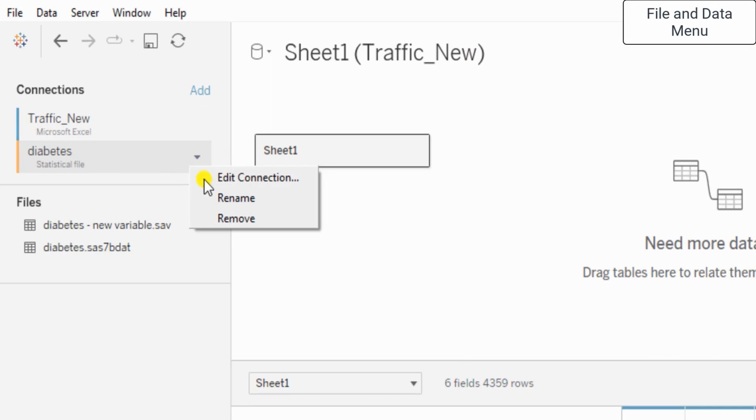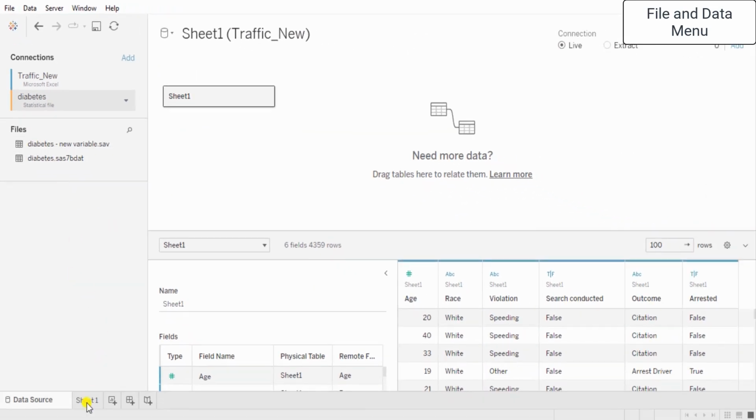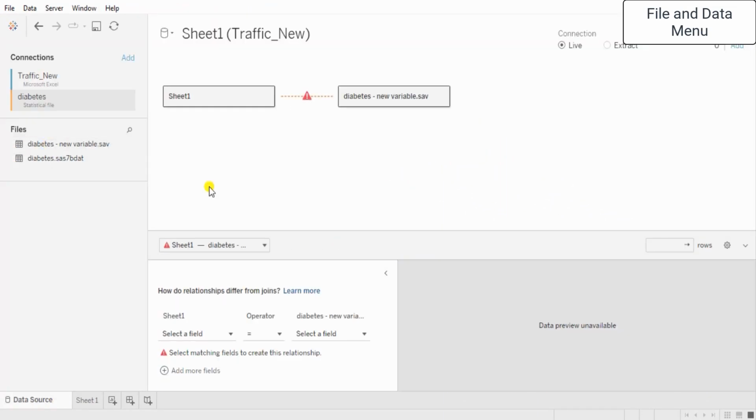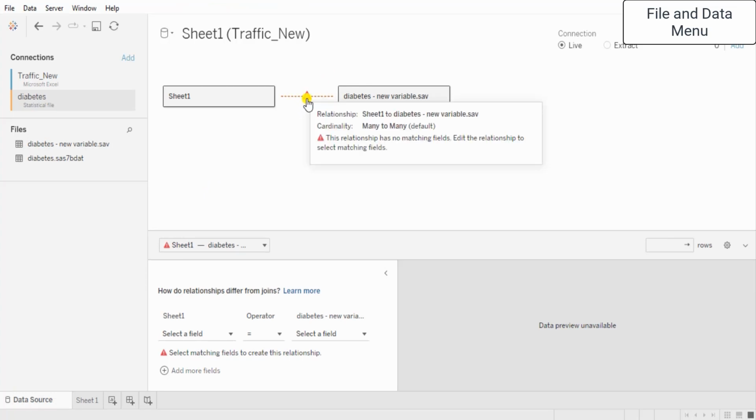We can come here and see if we want to connect this addition or not. So I click on Sheet 1, and I click on this. So what does it show? Okay, this is what it is showing. This relationship has no matching fields. Edit the relationship to select the matching field. These types of situations will come up where the field that you want might not always be there.